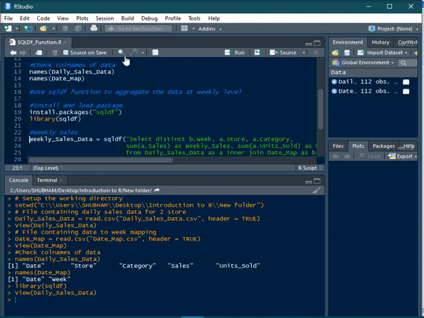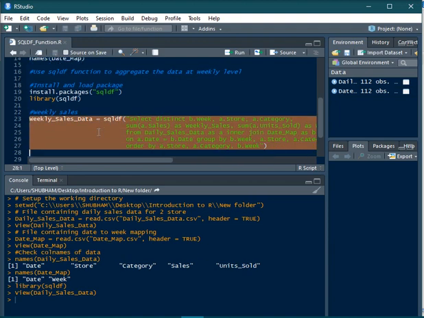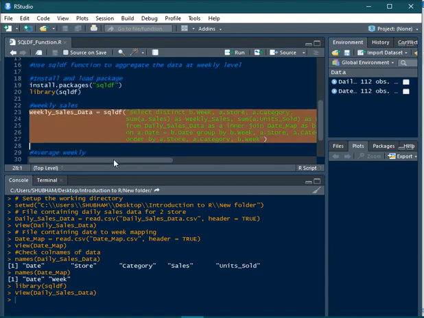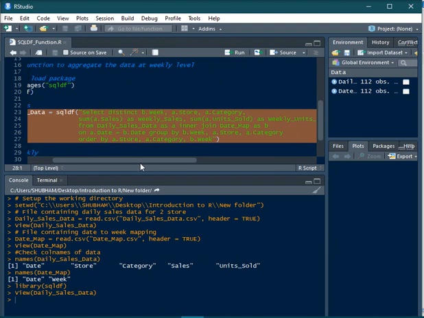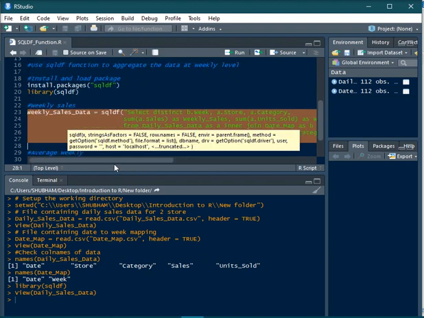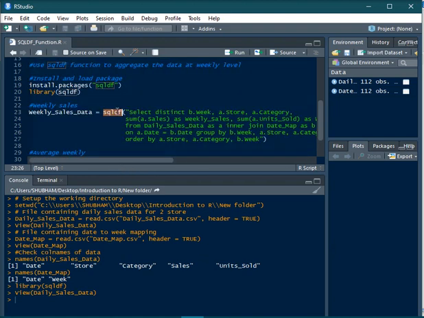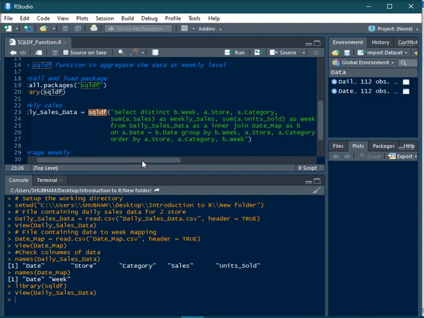The advantage of using the sqldf function is that you can write the entire SQL query inside this function. The function to write this query is sqldf, just like the name of the package. Then in quotes, you just write the entire SQL query which you would use in your SQL Server or SAS.